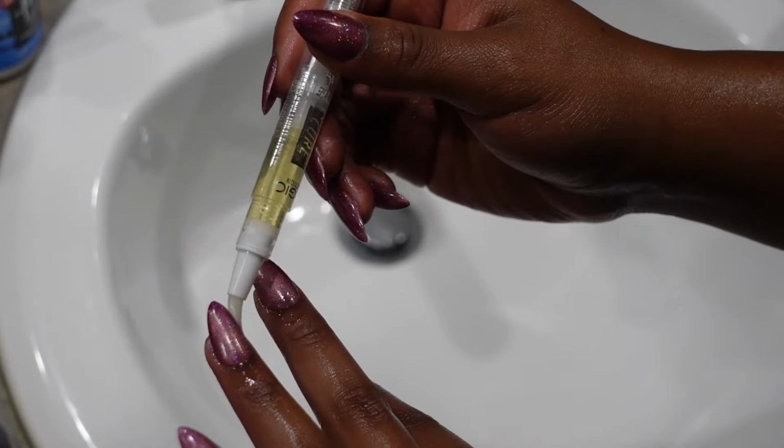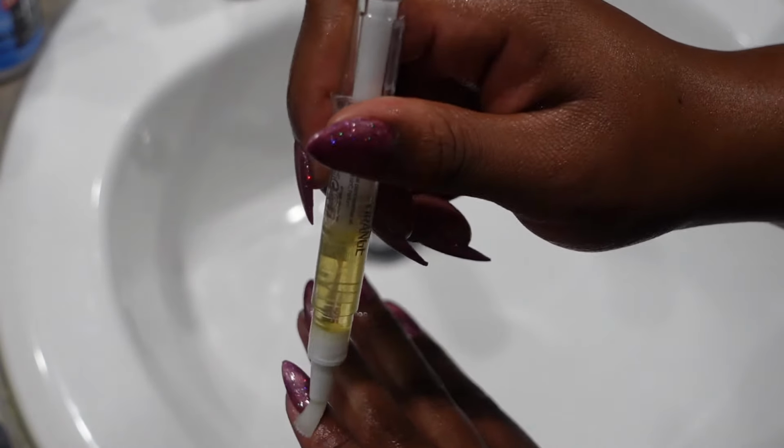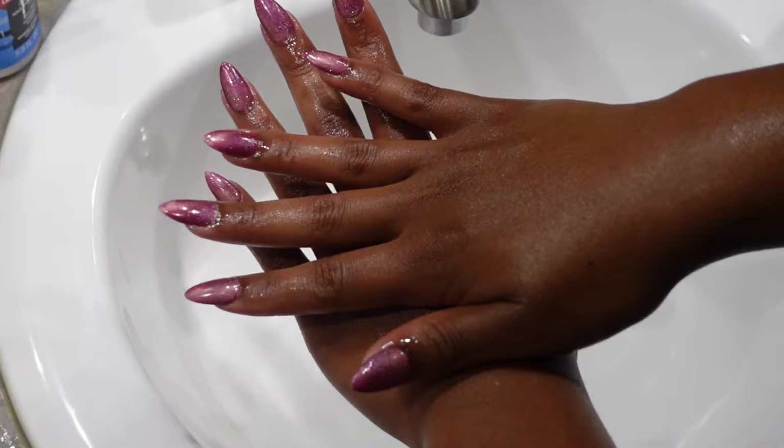And then if you deal with your natural nails breaking or being brittle, it'll help your nails be more flexible so that when you do things, instead of breaking, your nails just bend. This is basically the final product. So soft, so nice, so pretty.